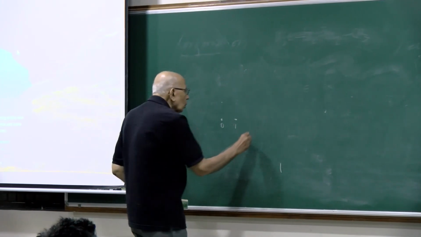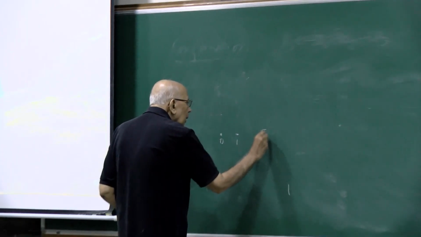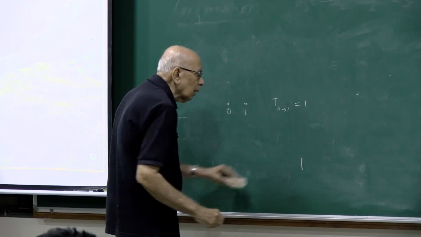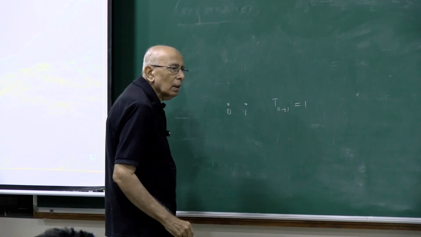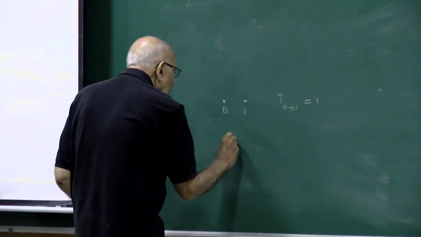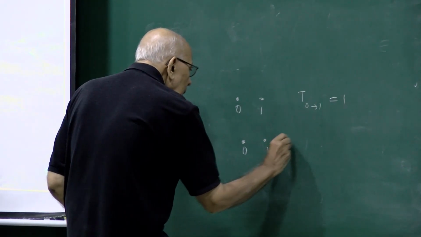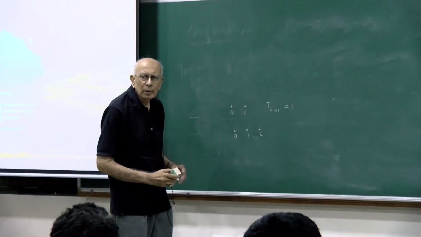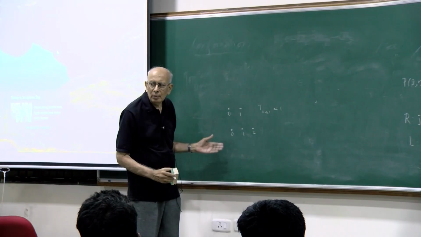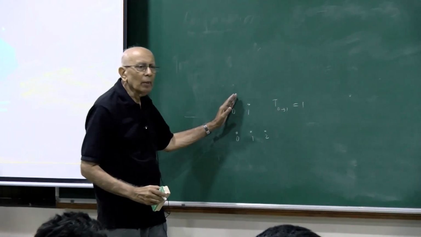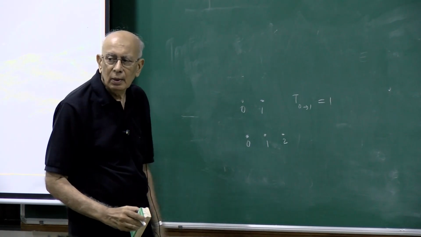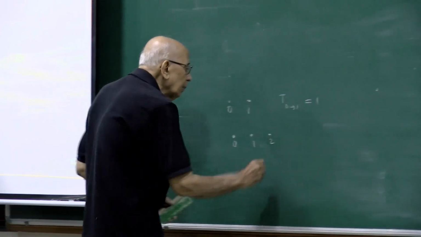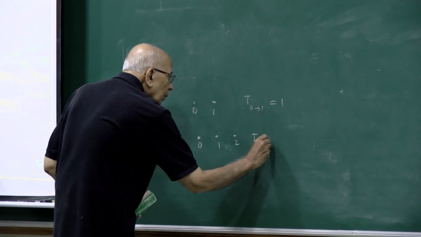What is the mean time it takes to go from 0 to 1? Let me call it the 0 to 1 mean time. It's equal to 1. There's nothing to be averaged over. At the end of one step, I move. Now let me add a site 2. Why would it not have gone to −1 and come back to 0? I'm just using a simpler form so that I don't have negative numbers. Otherwise, it's just algebraic nuisance. I put a wall here and say there's nothing to the left. This is twice the distance. And now I ask, what is the mean time it takes to reach 2 for the first time?